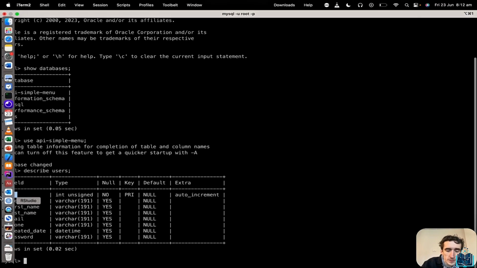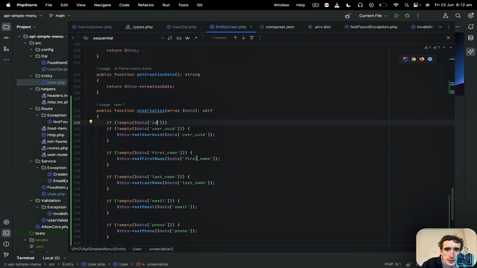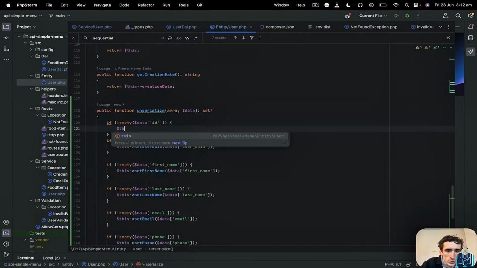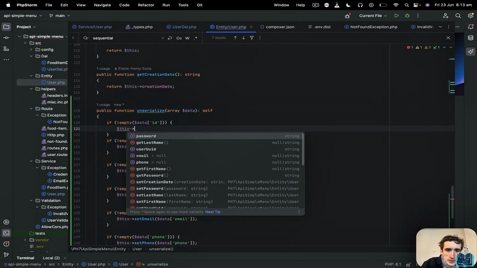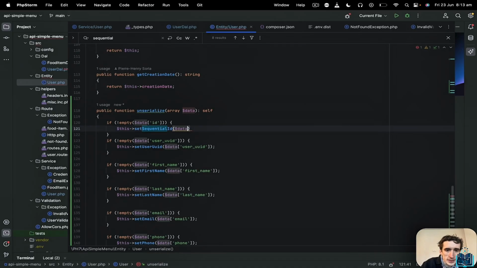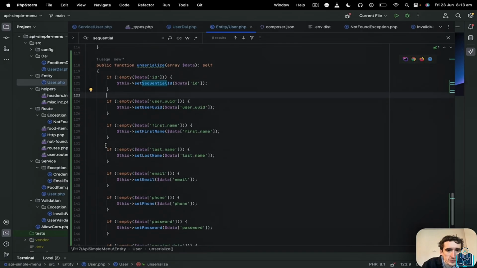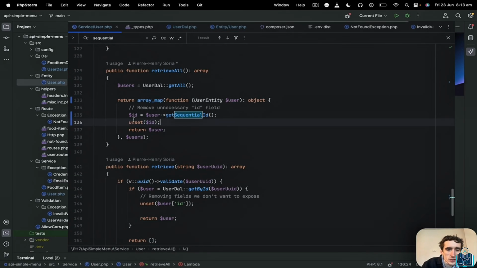That one from our table, users table, and then I will do this setSequentialID data ID. Wonderful, like this. Yeah, that looks really nice.